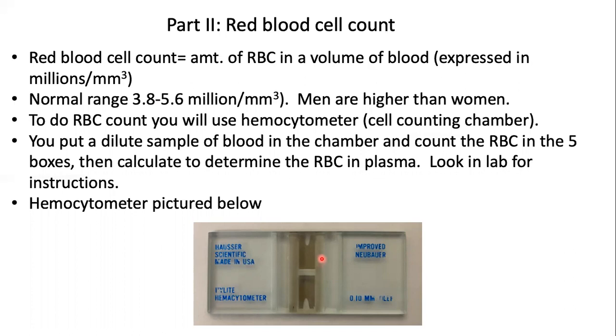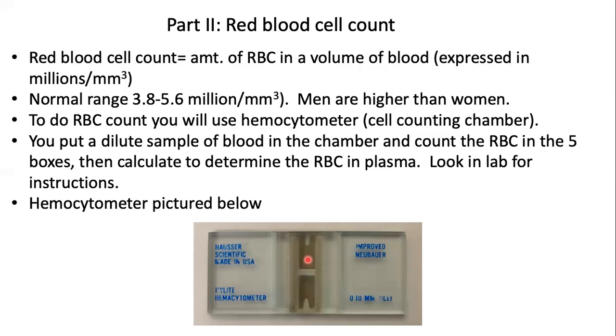And then you're going to do the counting from the McGill University website. So here's your hemocytometer. Hemocytometer means a cell counting chamber, like a blood cell counting chamber. You can actually use it to count red blood cells or white blood cells. Here is a mirrored edge, a mirrored face, and here's another mirrored face.